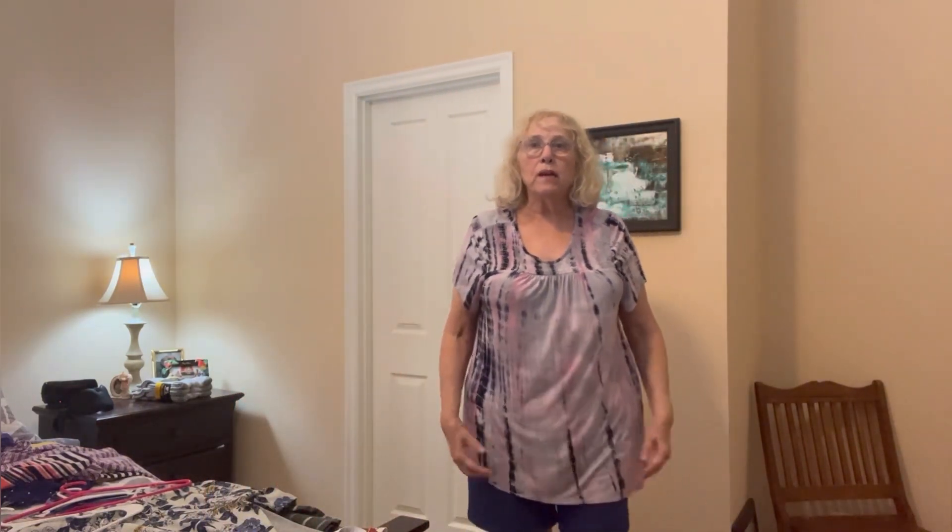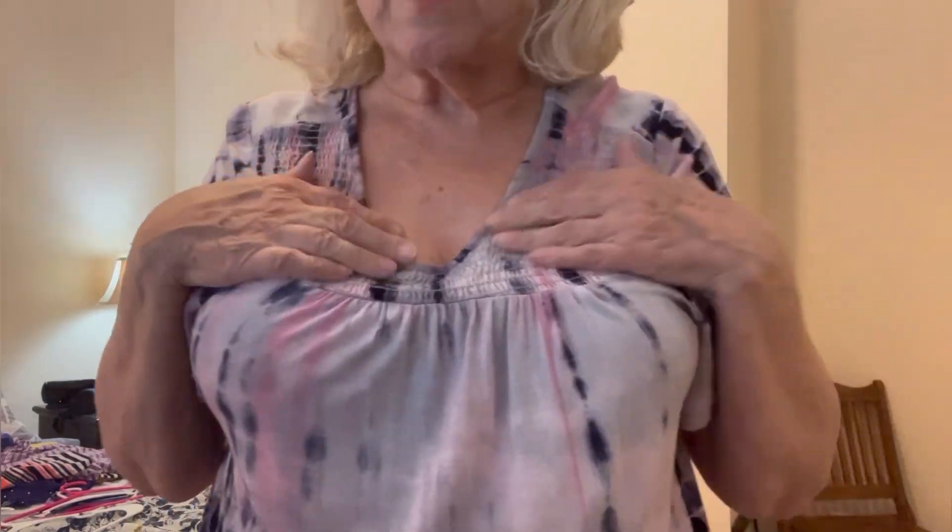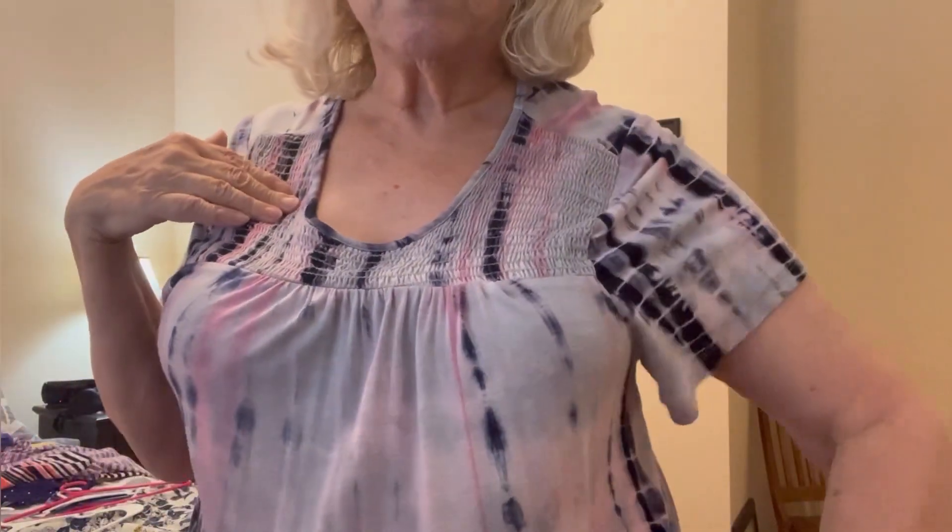Now this one, as well as the last one you saw, came in one of the boxes — either, I think, Dia and Company. See, it's pretty long, so I've got to back up quite a bit. But these are like size 1X. And it's more like your tie-dye kind. It's a regular t-shirt material. It's got smocking up here. Flappy, flappy arms. You can see the colors. Kind of pretty. Nice, comfy one.